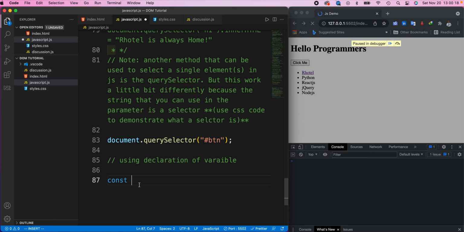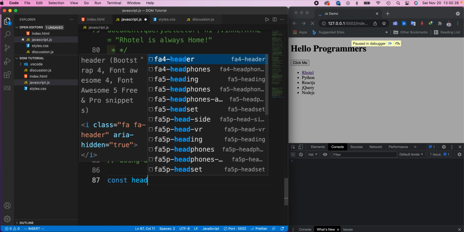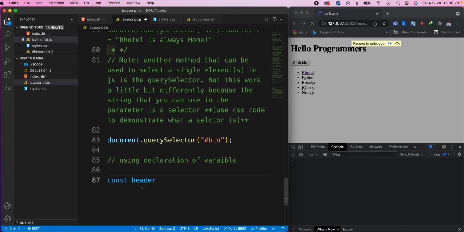I want to change, for example, this hello programmer to something else using this declaration. So let's say header as the variable, and then let's set it to this. I come over here, delete this out, and instead of the btn, I'm just going to put header there.